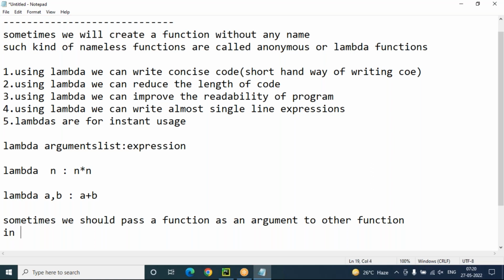In this situation, lambda is the best choice.